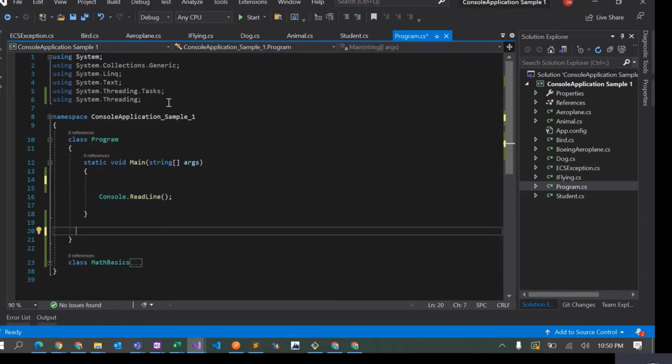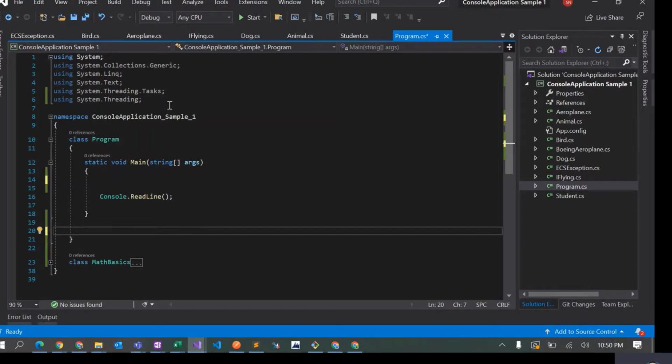in a sequential manner. So there can be a scenario, especially these days, because the processors that we have have multiple cores, so we can leverage multi-threading in C# if you want to do some parallel programming. Okay, and so I'm going to showcase how you can create threads in C# and how you can leverage the whole infrastructure that we have.